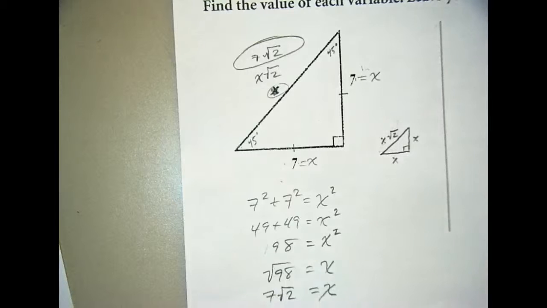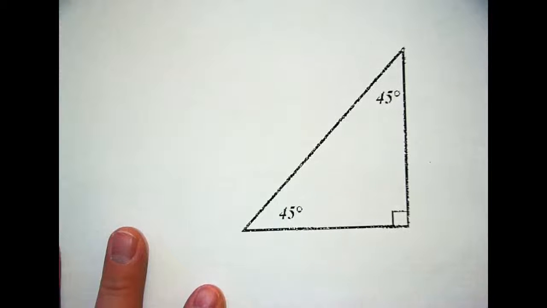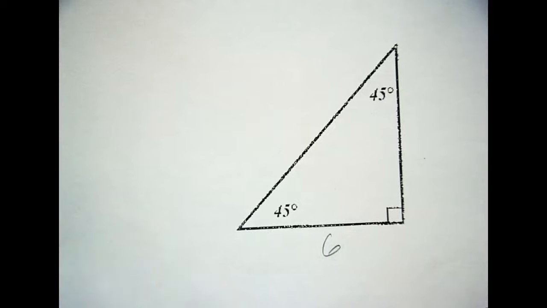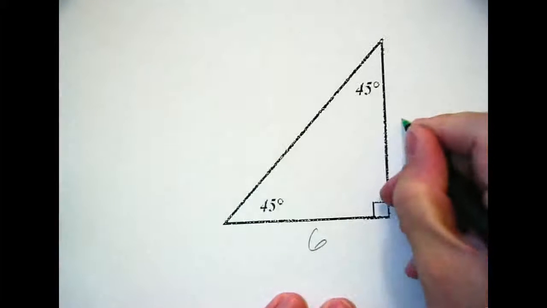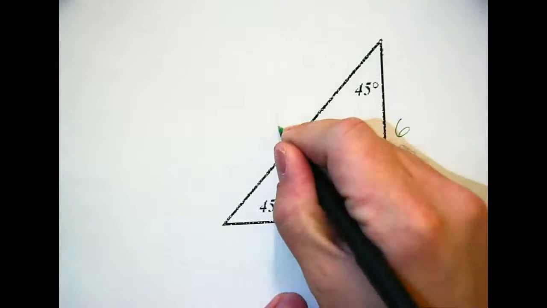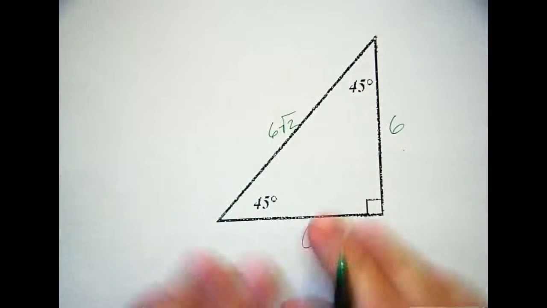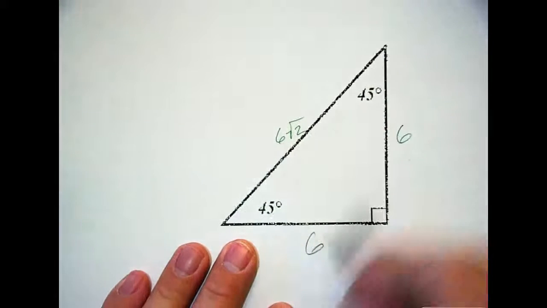Okay, how many think you got it? Let's try this one then. Give me a number. I heard 6. That side's 6. I want you to solve for the other sides. Done? All right, good. Once you solve, tell your neighbors. Okay, time's up. What's this then? 6. 6, and what's this? 6 square root 2. Okay, that's why you like special right triangles. They're easy to deal with. Okay, how many got those?